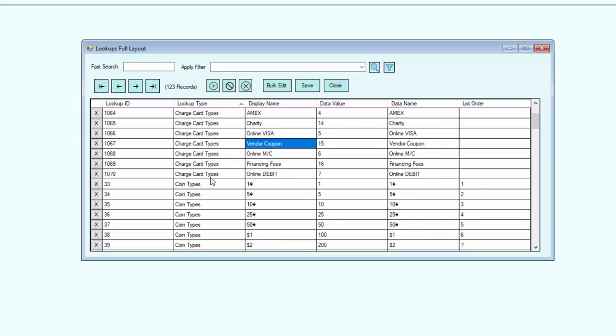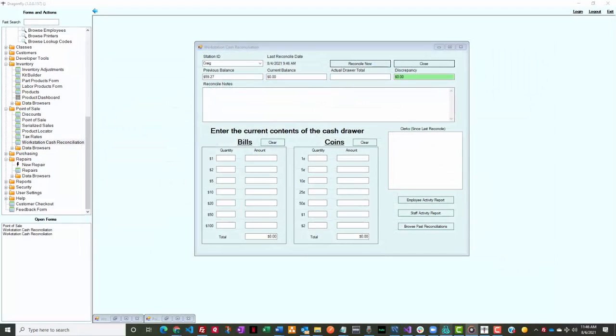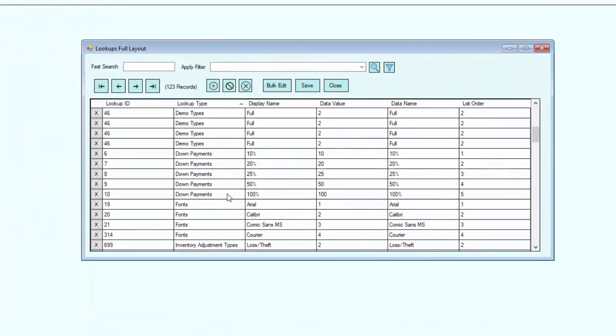Lookups with the coin types type are displayed in the coins list on the workstation reconciliation form. The data values are the coins' values in cents. Similarly, the paper money type lookups are used in the bills list on the reconciliation form. The data values for these are the bills' values in the currency used by your store.